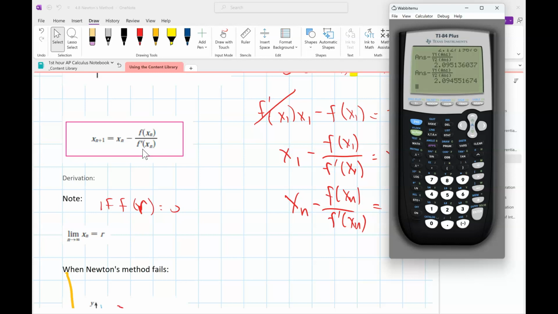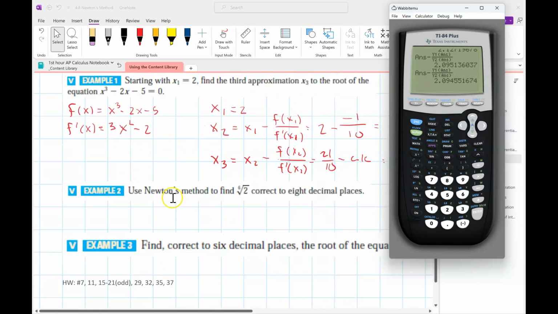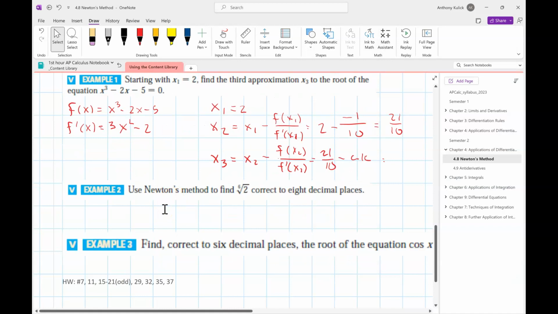What is that telling you? That's probably because that's the intercept, right? So, the limit as x goes to infinity should get you to r. Well, if it's not changing anymore, what do you think you've done? You've just gotten to r. It just happened really quick. Instead of needing infinitely many iterations, you got it after 2 or 3 or 4 or 5, which for a fairly well-behaved function is not surprising.